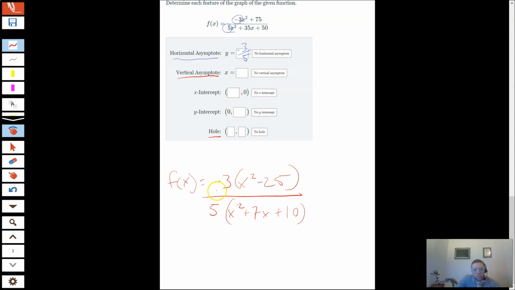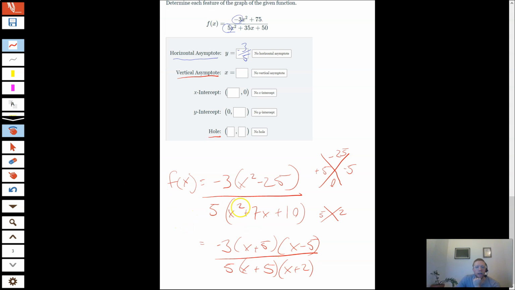And then we'll continue to factor our polynomials here. So remember, this is a factoring pattern that we're working on memorizing here. So -25 and 0, plus 5 minus 5. And then for the bottom, that one's just 5 and 2. You probably don't even have to write the x for that one. So -3 times x plus 5 times x minus 5 over 5 times x plus 5 times x plus 2.